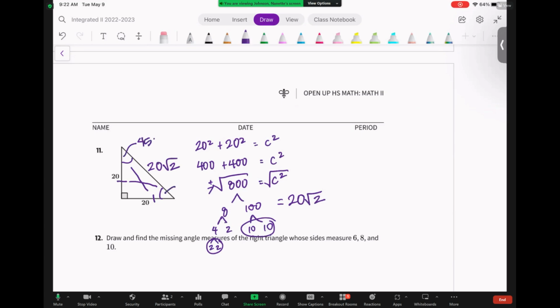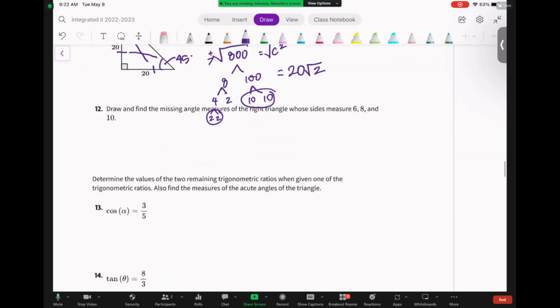Okay, and this is a famous triangle. I'm telling you, it's called the 45, 45, 90 triangle. Okay, we've talked a little bit about it, not enough to be comfortable with it. But if you have the opportunity, start getting familiar with it to the point where you're like, ooh, that looks like a 45, 45, 90 triangle, right? Okay, the last one that I want to show you is this one.